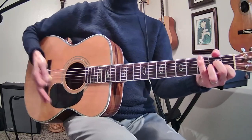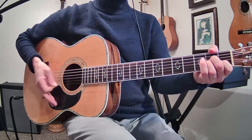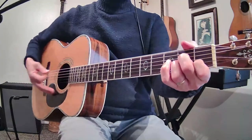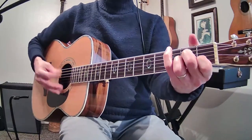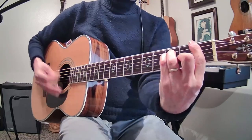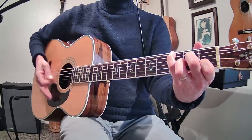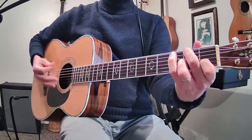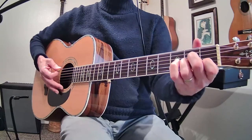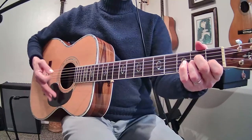And yes, I do a little bit of palm muting right there because it sounds so cool. Right? If you don't palm mute, it sounds like this. Let's see if I can turn that so you can see. If I'm not palm muting, it sounds like this. But if I'm palm muting, it sounds like this. Now I'm not palm muting the whole thing. What I'm doing is I'm palm muting the initial strike right there. So I'm actually just hitting the strings.